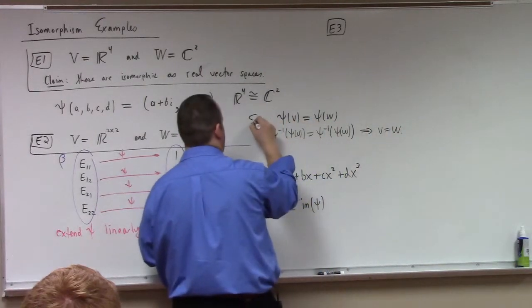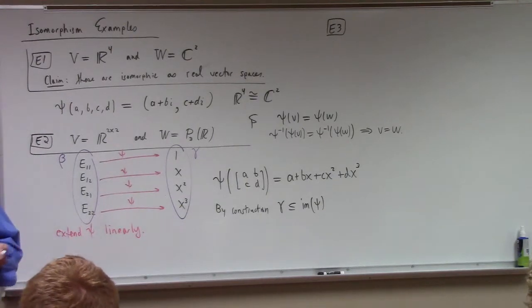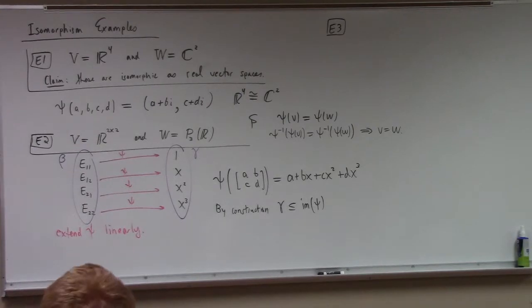So if I suppose that I have psi of v equal to psi of w, if I just take psi inverse of both sides, I get that v is equal to w for arbitrary v and w, which proves that the mapping is one-to-one, right? Equal outputs must imply equal inputs. So that essentially is the proof that this construction, the fact that we're mapping to a basis, will always give us surjectivity. The fact that the mapping is also obviously invertible easily gives you injectivity.